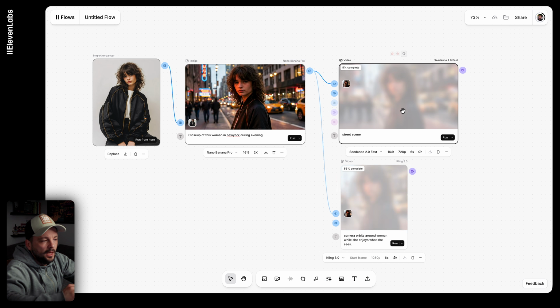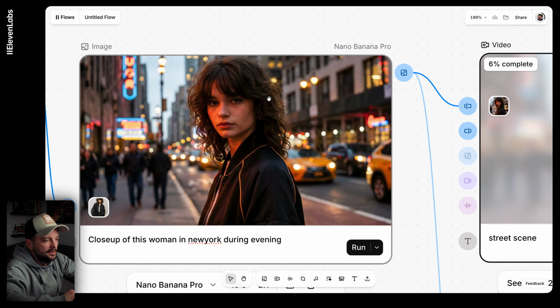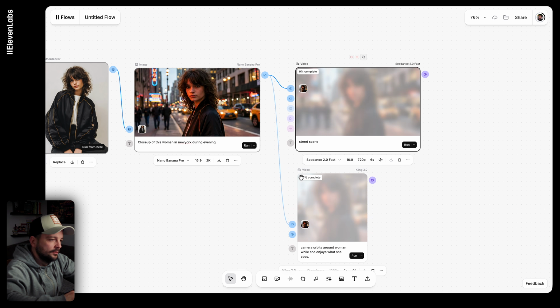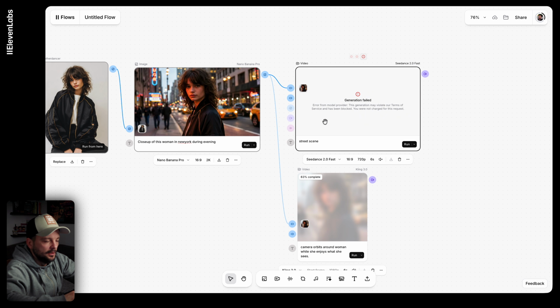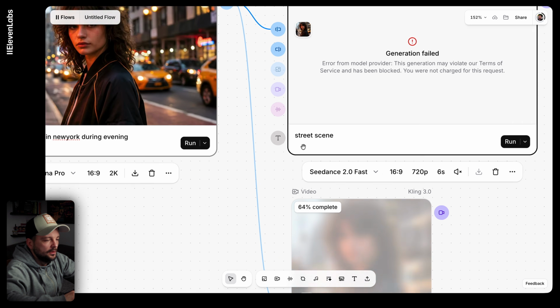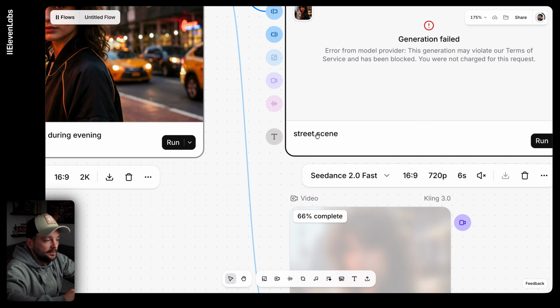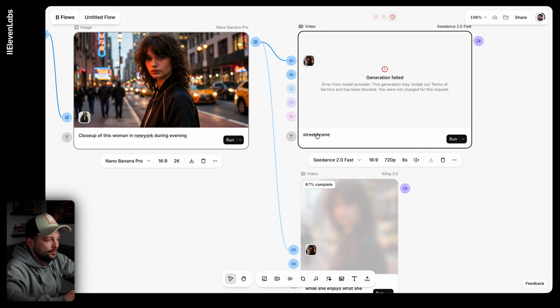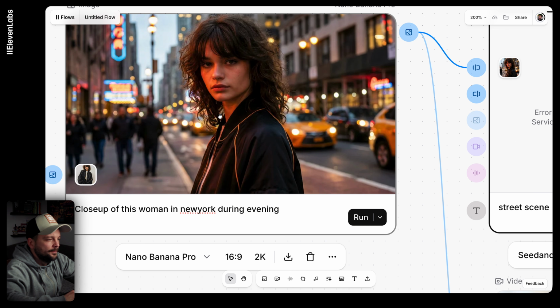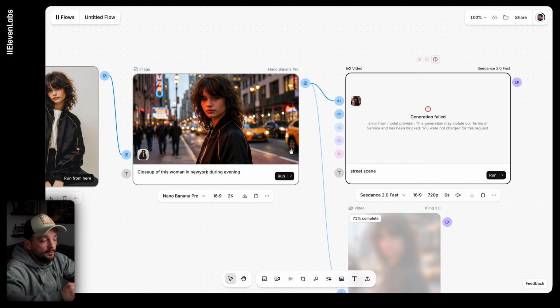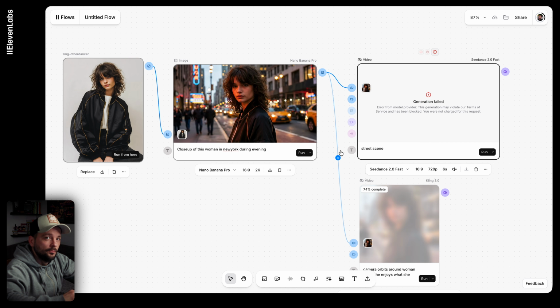If not, then maybe it somehow sees something in this image that is under some copyright. Yes, this is actually the case, because with this text prompt there is no chance it should be blocked. So probably it mixes her face with some maybe famous character or whatever, and it blocks you.